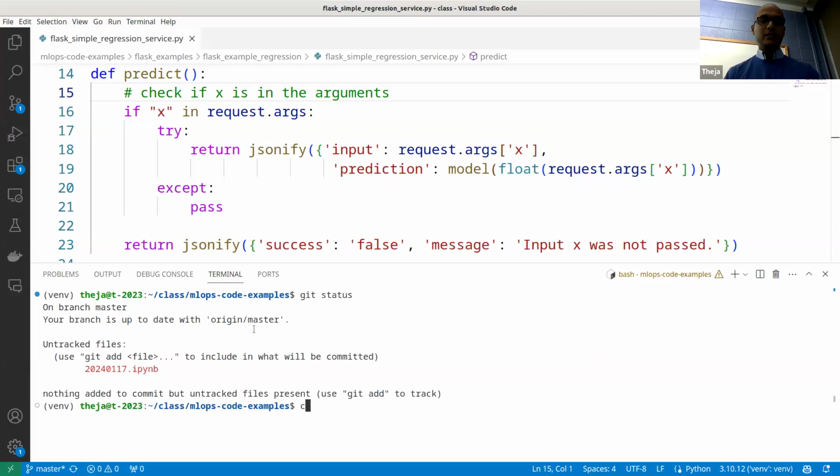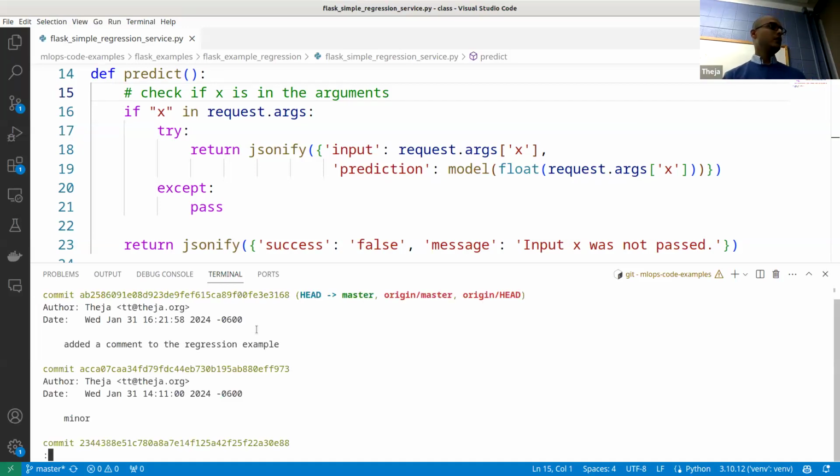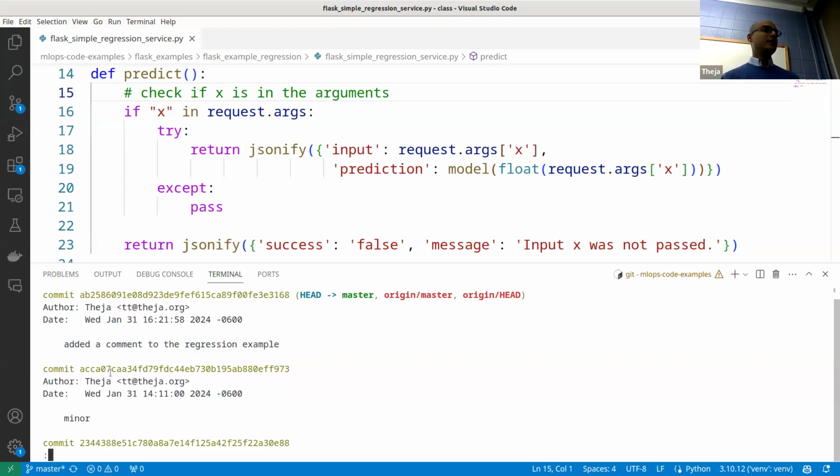I have committed it. So let me use a couple of other verbs, and these are natural verbs. Git log will tell you that this is the node which has the extra comment, because I have a message with this node. And before that, if you say, hey, I don't like this comment, I want to roll back to a previous situation, I can go back to this previous commit with a very uninformative message called minor. So it's all available locally. Locally you have a whole snapshot, the whole branch, all the nodes of that graph, so you can jump ahead and backward anywhere you want.